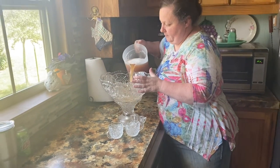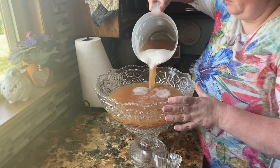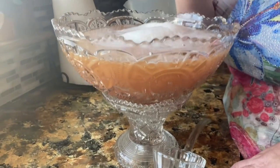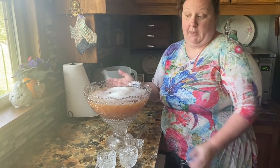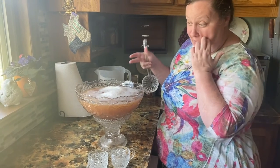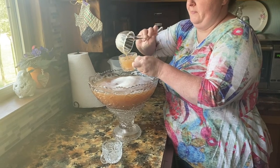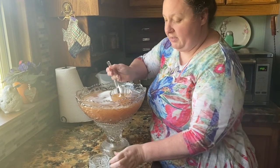This is such an easy, fast recipe. Now the pineapple will settle a little bit so you could just stir it. If you have food coloring in it you can do that, or if you want to just leave it like this, you could put some sliced fruit in there — maybe some sliced oranges or anything, just however you want to garnish it. What we usually do is we kind of freeze it and let it get slushy before you serve it. This was all chilled beforehand, but it's not gonna be as good as if it was slushy.